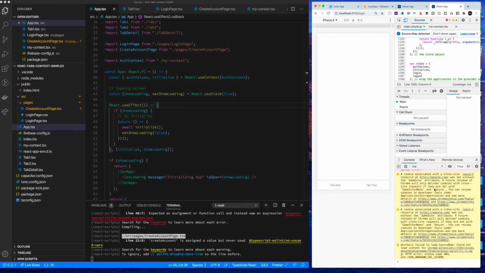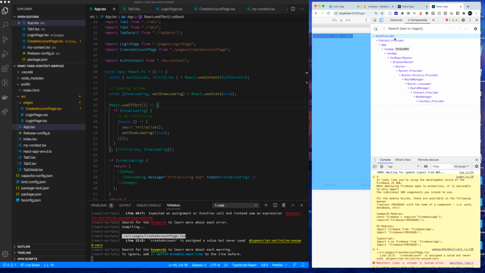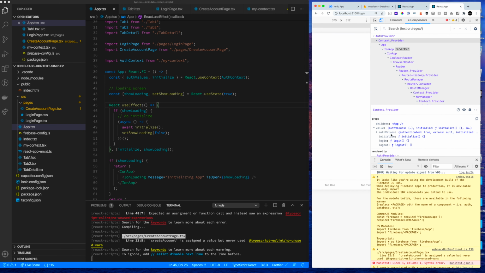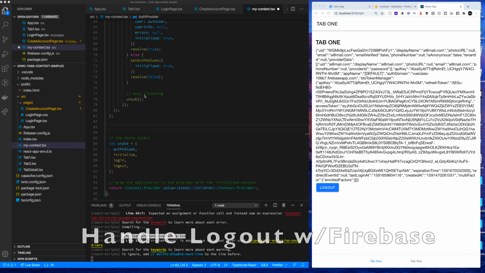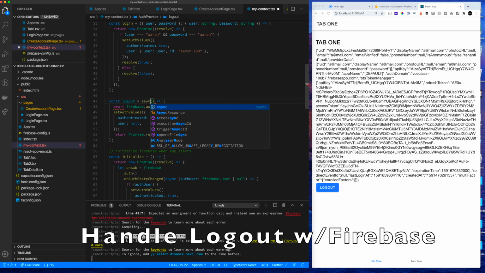So as you can see here, what happened was I had already logged into Firebase with this account. So if you look in the context, you see it actually has a user already, which we don't want because we want to show you how we got to that behavior. So I think the next thing we're going to do is implement logout so that I can actually get logged out, and you can see how the login is actually supposed to work.